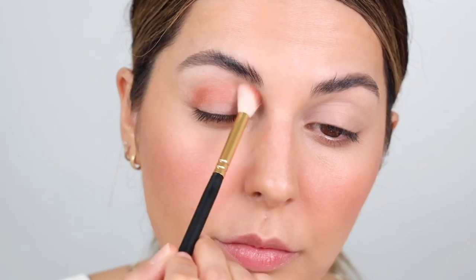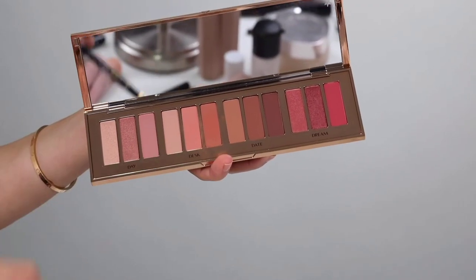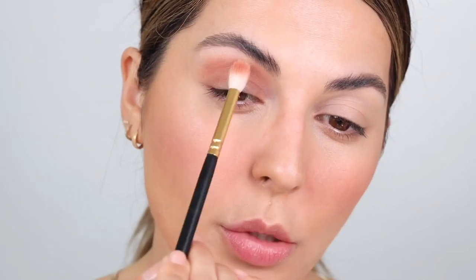I'm gonna apply this color on my crease, and I'm just using a fluffy brush to apply and blend at the same time. Always feather out towards your brow for more of a youthful look. I'm gonna mix a little bit of that peachy pinky shade right next to it, and I'm gonna apply that all over the eyes. By the way, the brush that I'm using is by Zoeva, number 228.